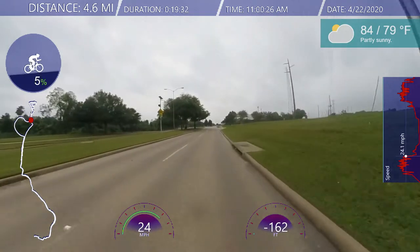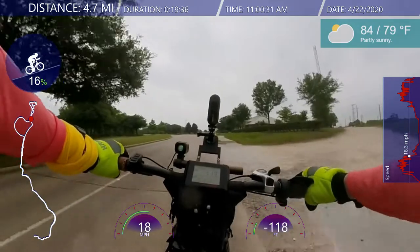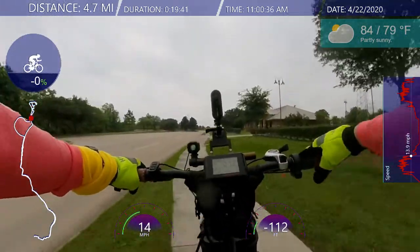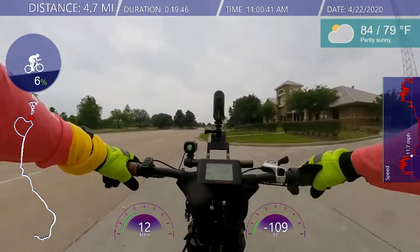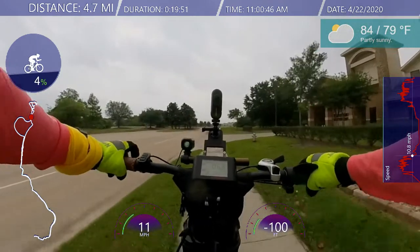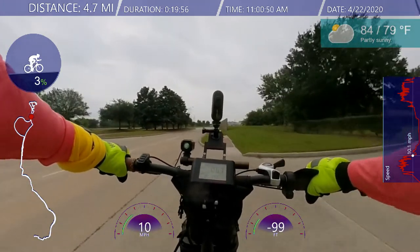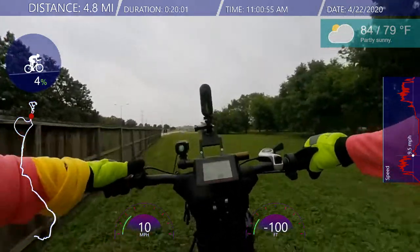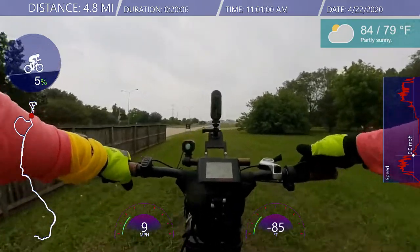I'm gonna pedal this down here a little bit, gear down. Watch out for this debris in the road here. Oh yeah, go down to third gear. Pedal assist 2, gear 3, there we go. Like I said, I'll do a little off-roading here. Just have some fun. There we go, pedal assist 3, gear 3. Might lower the gear a little bit. There we go.